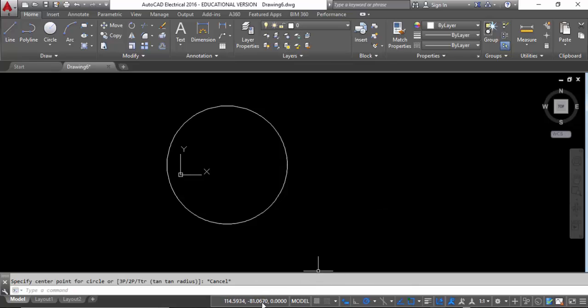So within these tools here, make sure first of all that you read your command line. Look at the bottom here. These tools are very important because sometimes you will need to snap to a specific point. I'll show you how to do that quickly within AutoCAD, so you don't need to worry too much about the snapping and whatnot. It's just going to allow you to do your snap modes and whatnot.